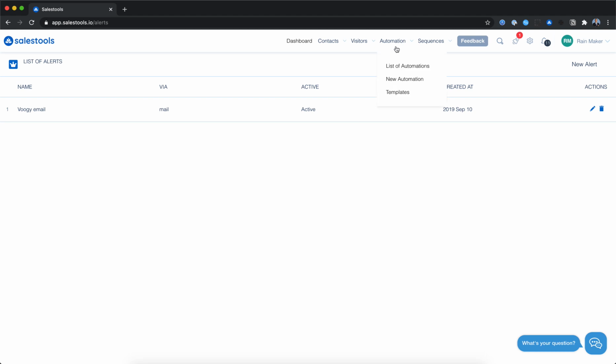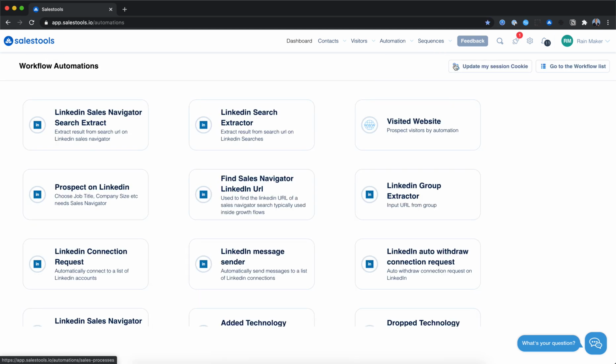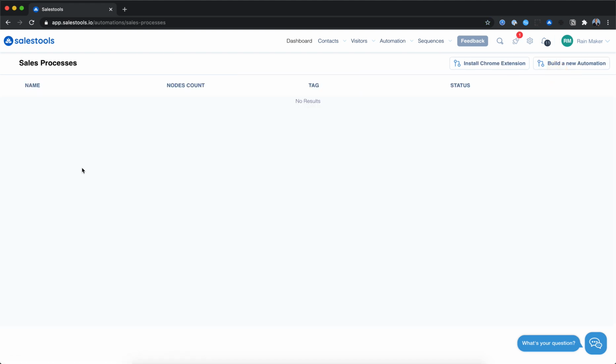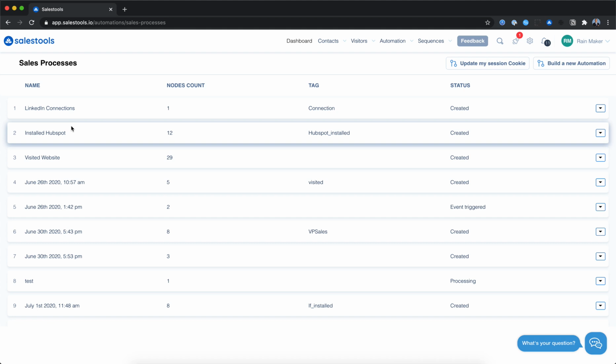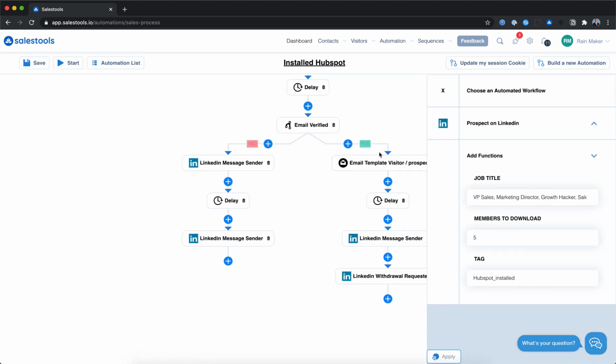Then the final integration with our system is, if I have a list of automations or build a new automation, I can actually go in and select a certain step towards the end where then I can choose to sync over the people. So let me take this example here.